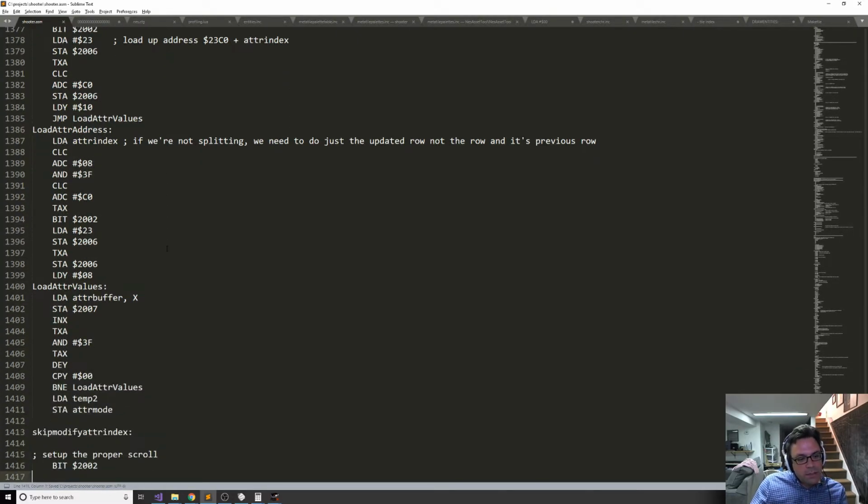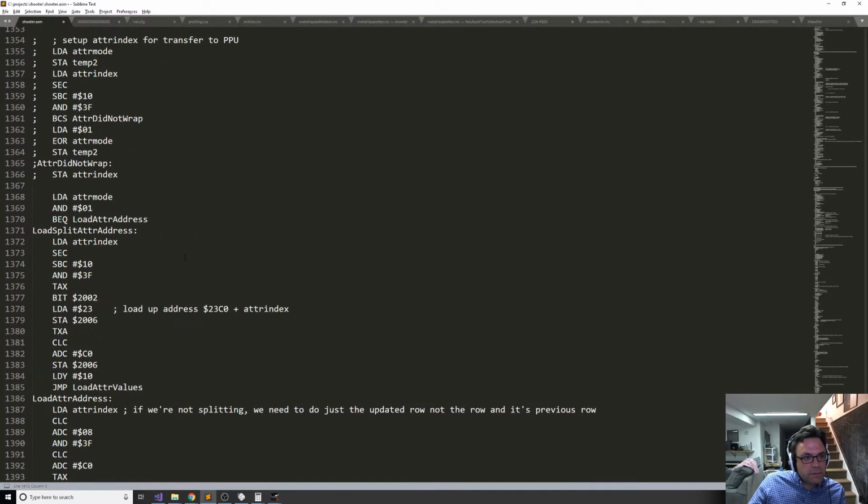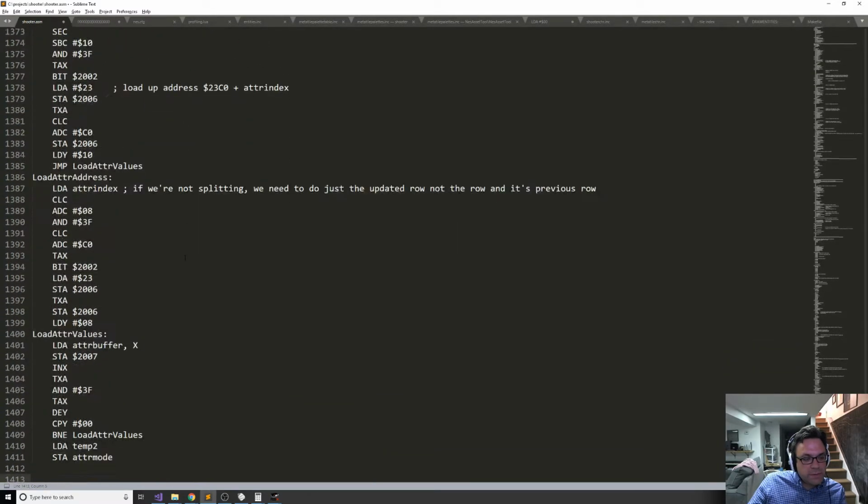And when we're done, we say, okay, so now let's deal with modifying attribute index.